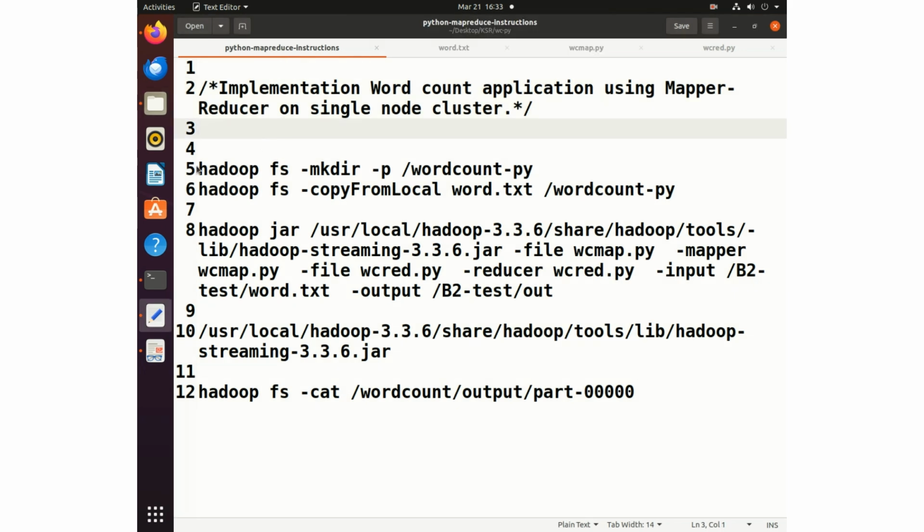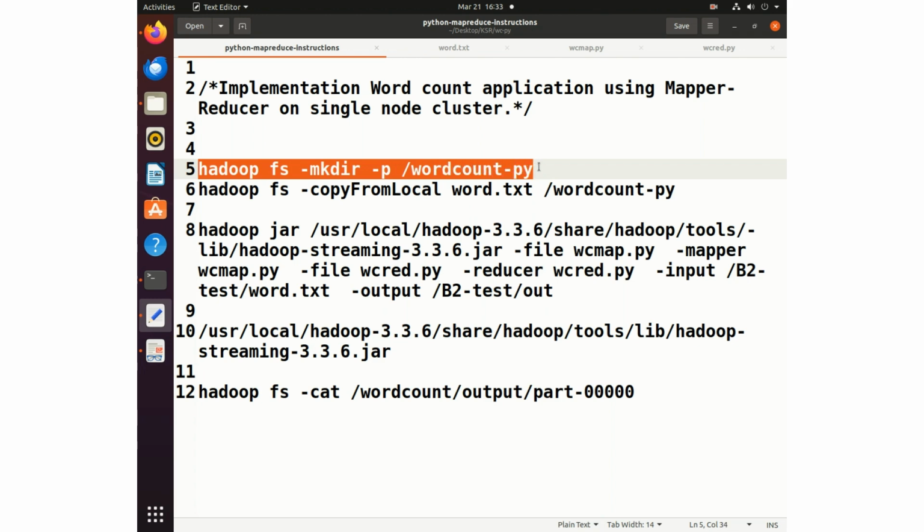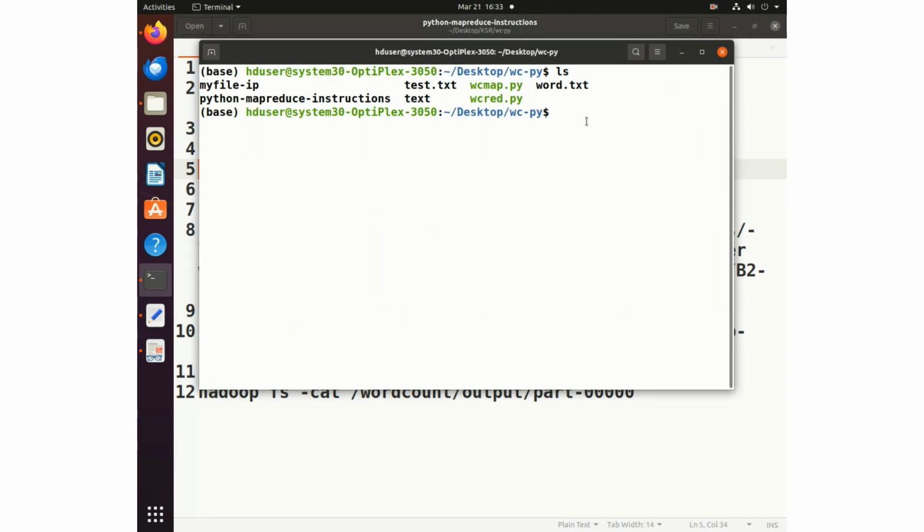So coming to the implementation, first we have to create a directory in the Hadoop environment using hadoop fs -mkdir, and my directory name is wordcount-py. Run this command in the command prompt.